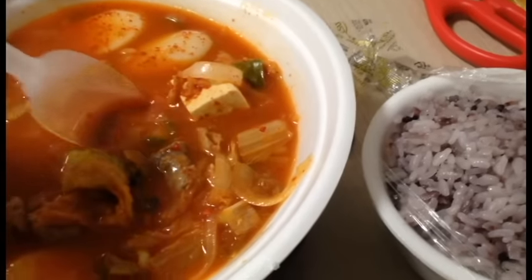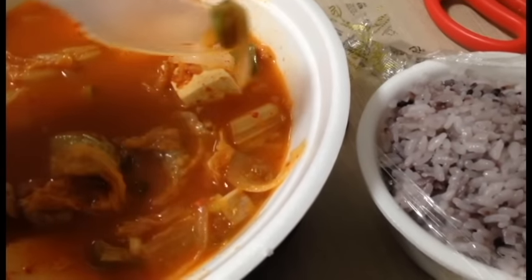This is gonna clear my sinuses up. Oh shit, I should probably avoid those super hot peppers. So good. Okay. So this stuff is called tteok. It's a rice cake, and I can't really explain it. It's kind of like pasta, but so much chewier and delicious. It's made out of rice. Hot. So fucking good. I mean, the fact that they added tteok to this makes this hands down my favorite kimchi jjigae so far, just because they added tteok to it. That puts them up there for me.